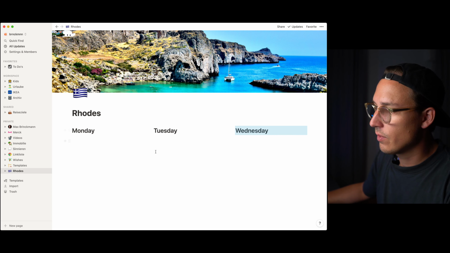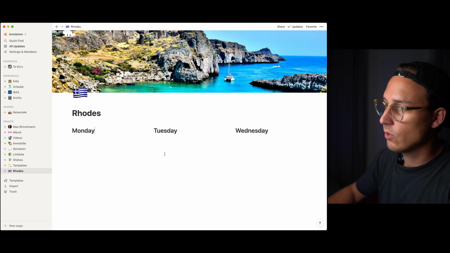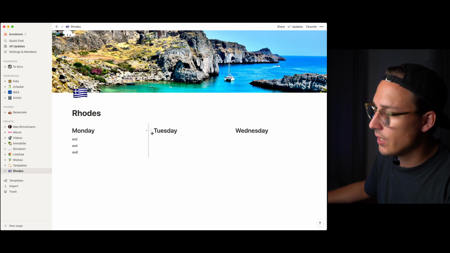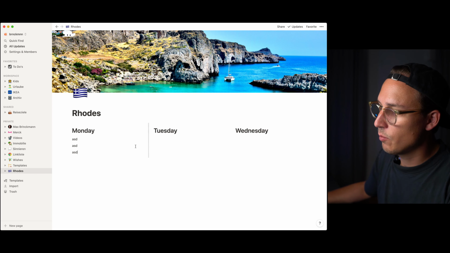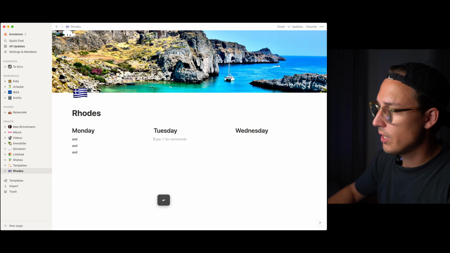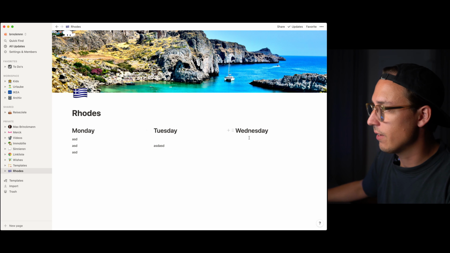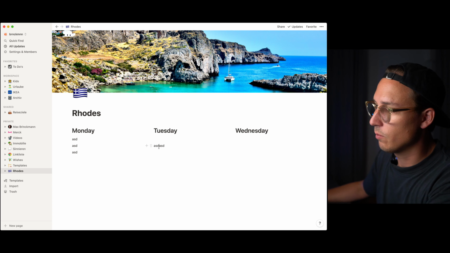And the good thing is that I can now start writing here, and as you can see by this line, the column is growing. So the content I'm writing underneath here will stay within the column, which is exactly what I wanted, because within these columns I'm gonna write down all the different activities that I'm planning. So the idea really is to have some sort of schedule ready, which provides me with all of the information that I need at hand when I'm planning my travels.